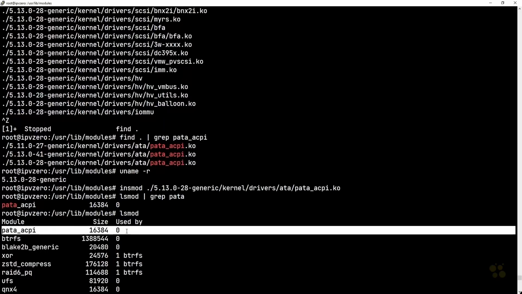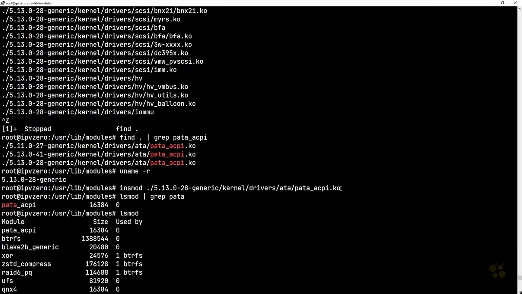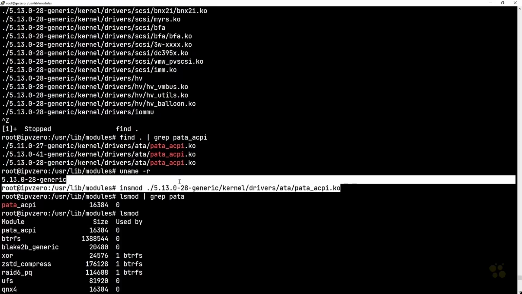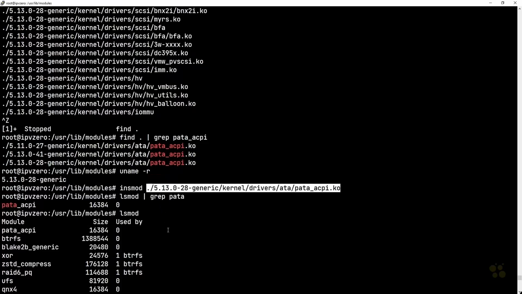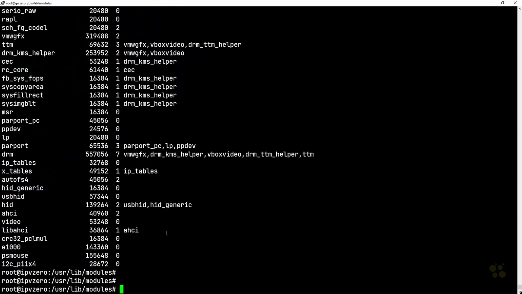So if you want to load in a particular module manually, you can use the insmod command. This is kind of deemed the more difficult way because again, we have to manually identify the particular location of the module itself. But we do have a more modern approach, and in my opinion, a much better approach. And we can do this using the modprobe command. This is deemed the much easier and simpler way to handle such a task.